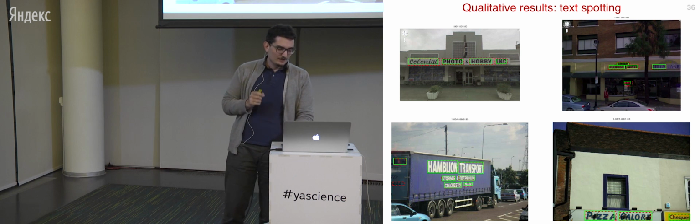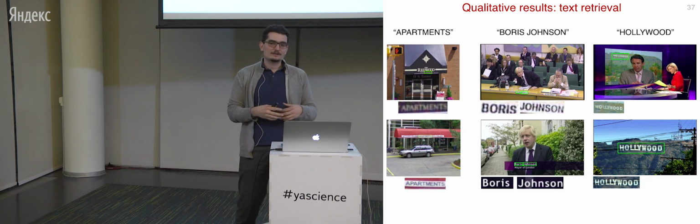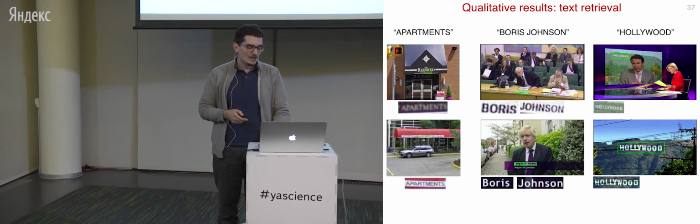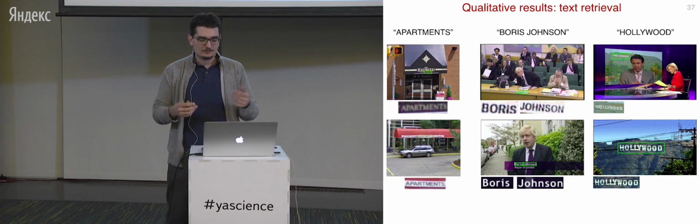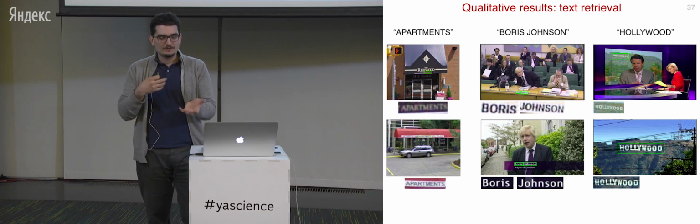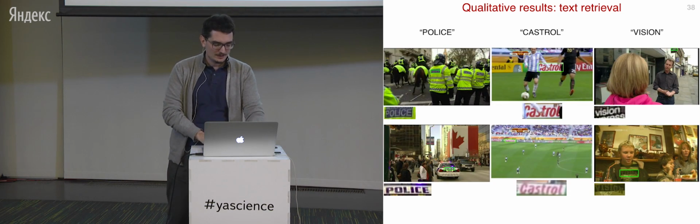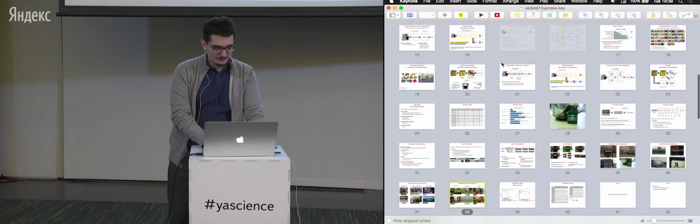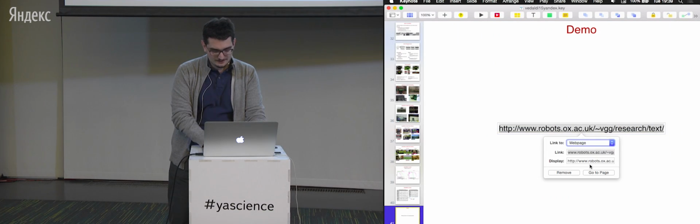right? Now there is another thing you can do, which is text retrieval. So here we have a large data set of videos. In this case, this is BBC. And what we do is we want to retrieve all images which contain the word Boris Johnson in it. And so we want to retrieve videos based on the text which is in the video itself. And here are some more examples. Now, but examples are boring, so what I'm going to do, if I can, is show you a demo of that. Might as well, right?